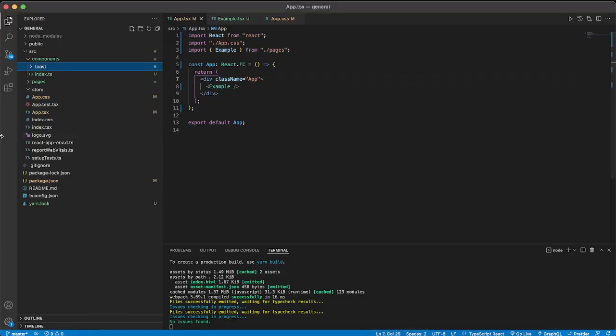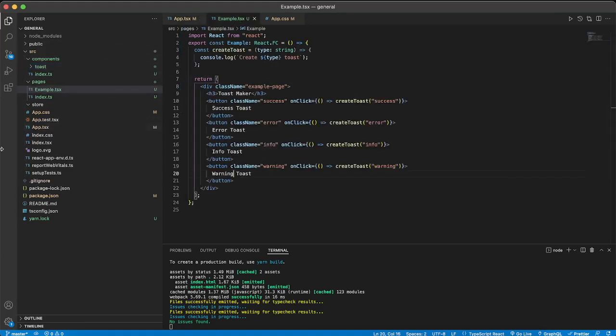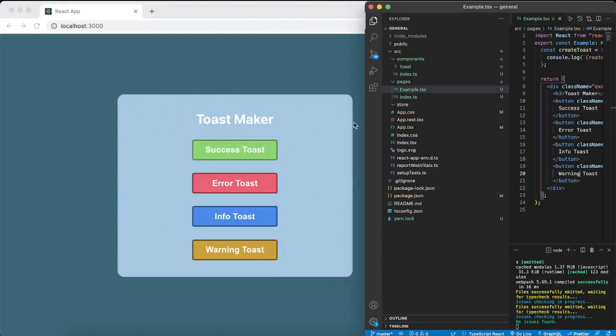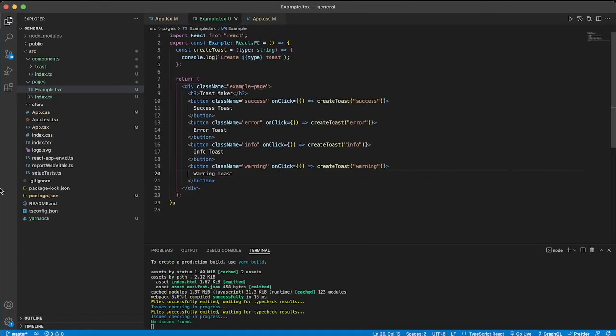If we look at the code, what we have at the moment is basically the boilerplate app that we get from Create React App. I have added a simple page that we saw earlier here. It only has 4 buttons, and all of these buttons are calling this create toast function and passing in a string, and we are just console logging that up here.